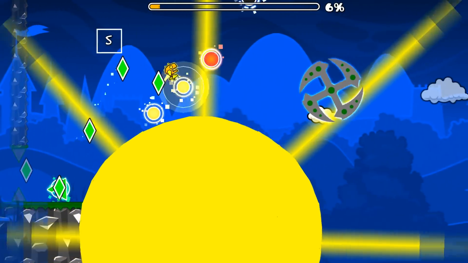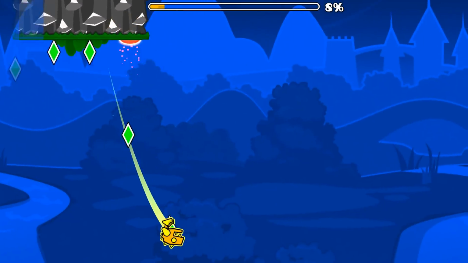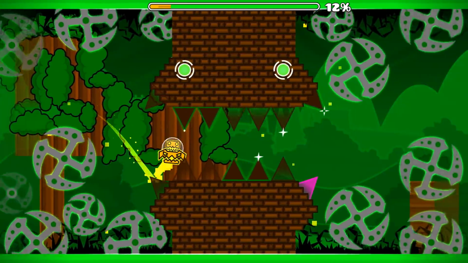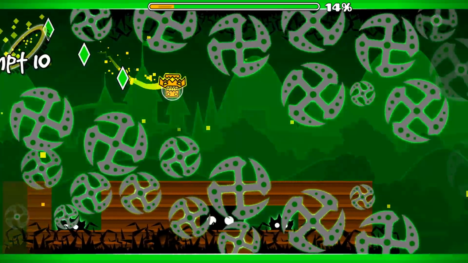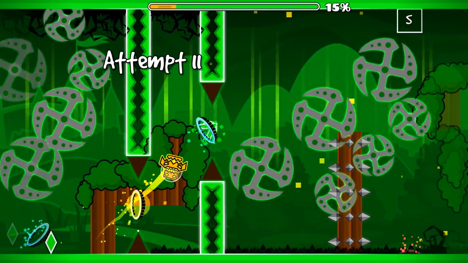These colours kind of clash with each other, and there's not many elements to really tie in the art or the blocks with any of the other decoration in the level. Not really a fan of the saw spam right here. Oh goodness, that's a chompy monster. Oh, nice sync there. I actually really like that.